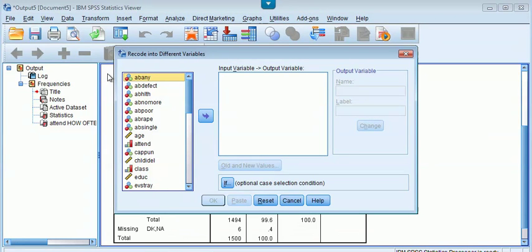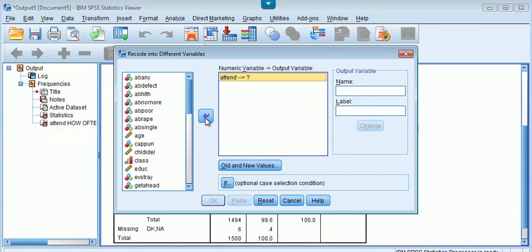Okay? So you have to start out with the variable you're going to originally recode. We are going to take the original variable attend and recode it into something new. Now in your book, they label this as church attendance, or CHATT, just to give it a new variable name. You can't call it the same.